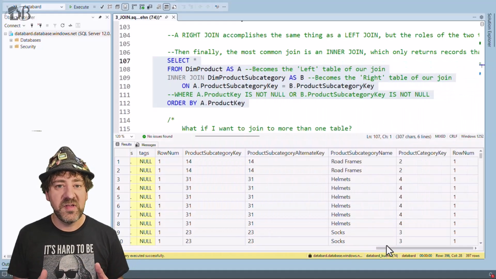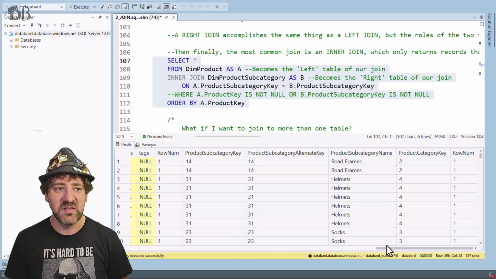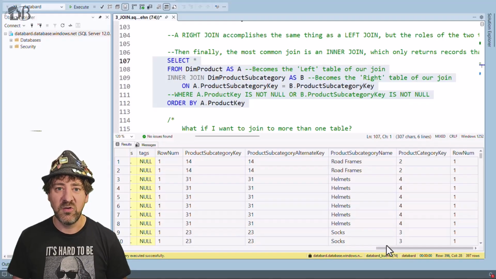Which one makes the most sense depends on your analysis scenario and also depends on the quality of your data. So be ready to play around with that depending on your circumstance. With this video, we wrap up the different types of joins with little to no use of Venn diagrams and instead using Legos to build our way through our queries the same way we build with Legos in real life.